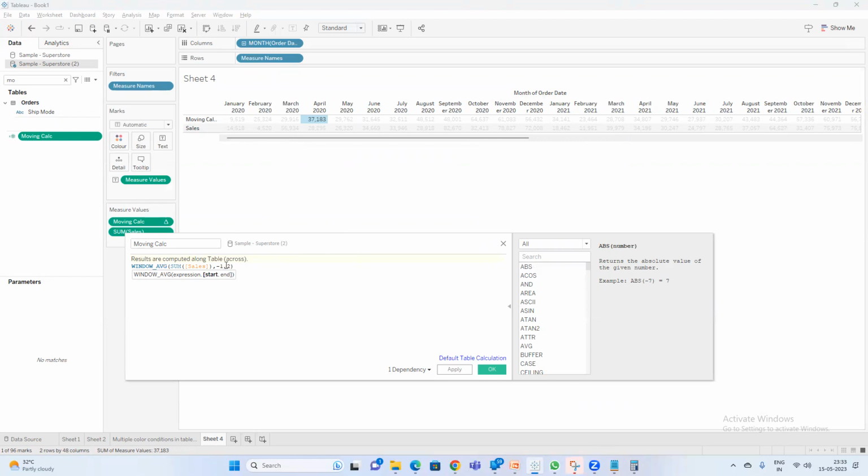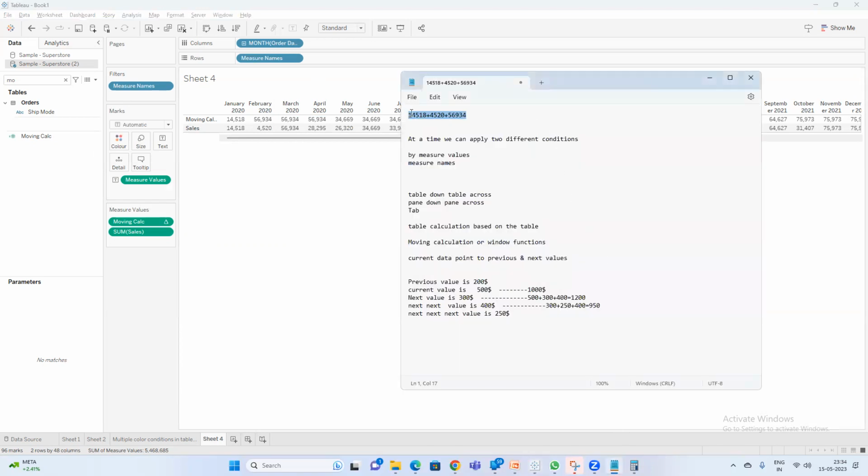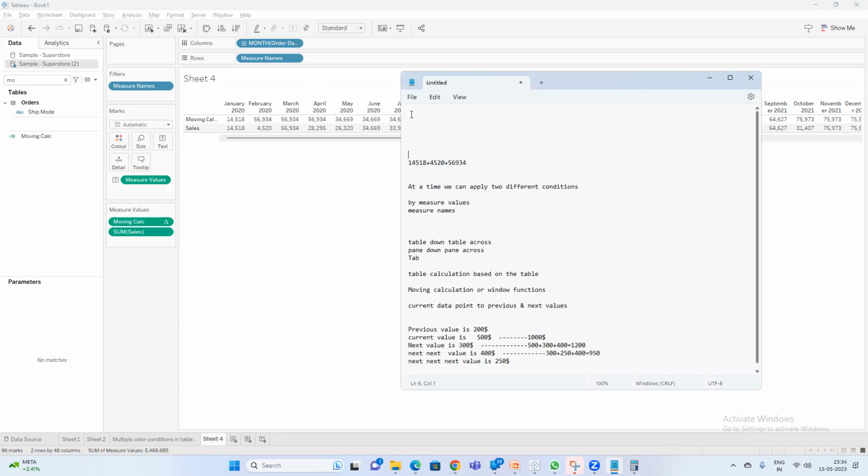So now we'll see about max. We will see the same example. I'll change this to max. Okay, so here also it will compare the current data point, previous data point, and the next data point. So let's take January 2020.